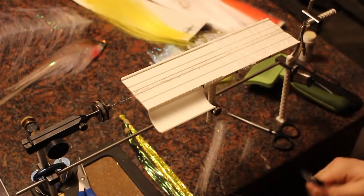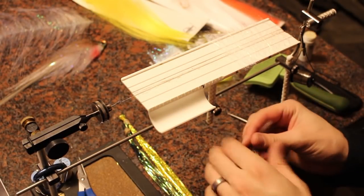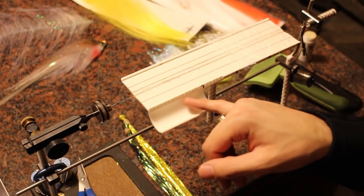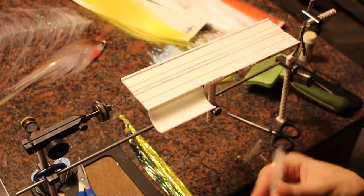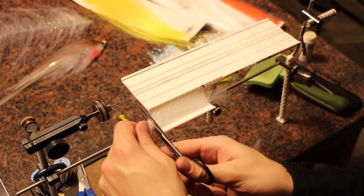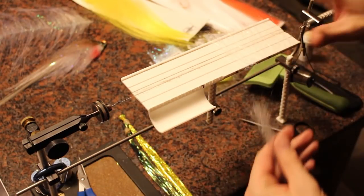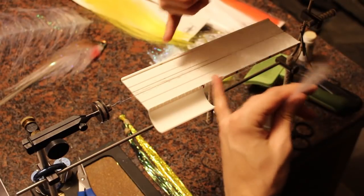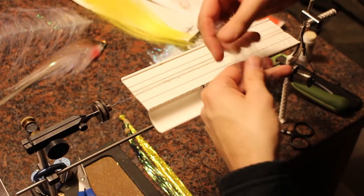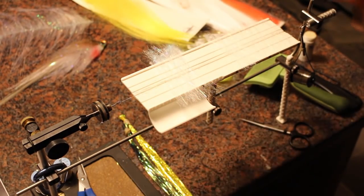You obviously have to get used to it. But then we're going to come forward here, and I like to cut this at about 4 inches. So you can see I have this marked basically 1, 2, 3, this would be 4, and 4 inch is my front core. And that's the length that I kind of just predetermined. And what it does is it's long enough to cover my connection so that the push of water is consistent over the fly. And then I don't worry so much about density.